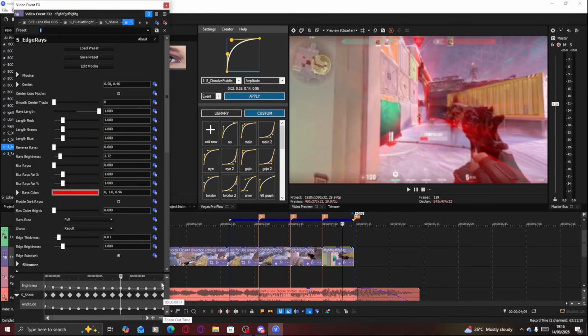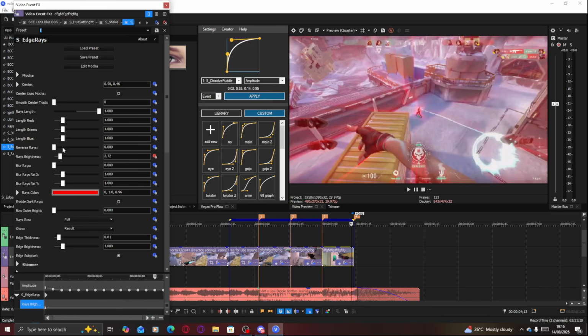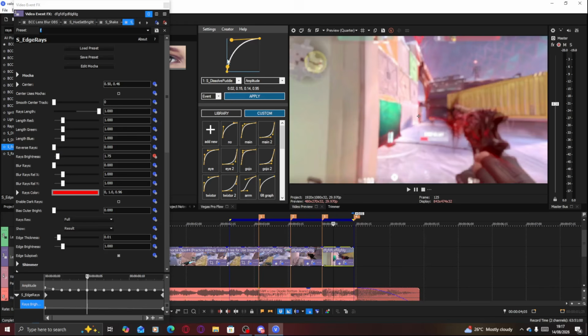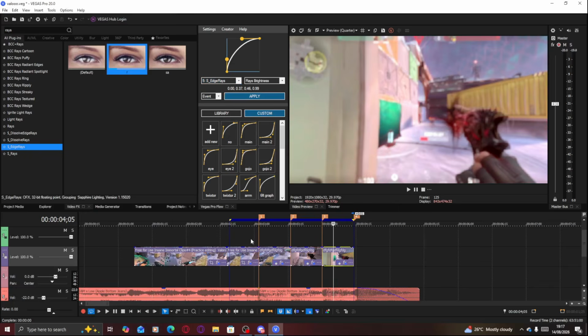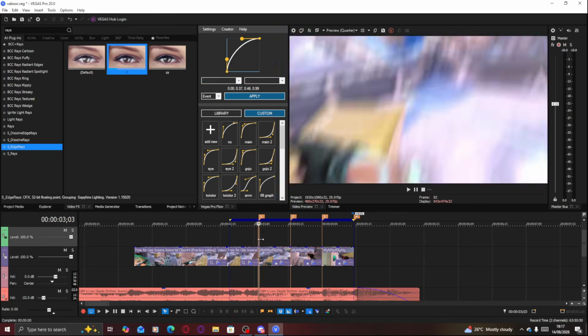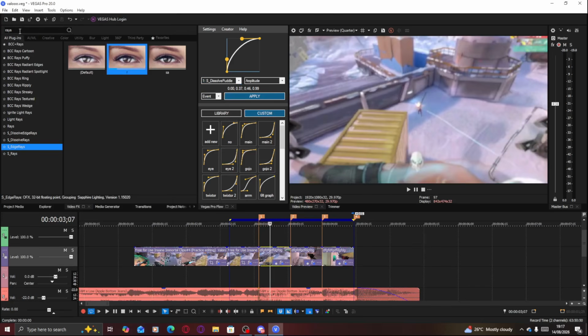I'll animate it and decrease the brightness to the end. Just do a very small graph. And then maybe here I'll add light rays, ignite light rays instead, because it just looks a little bit different.